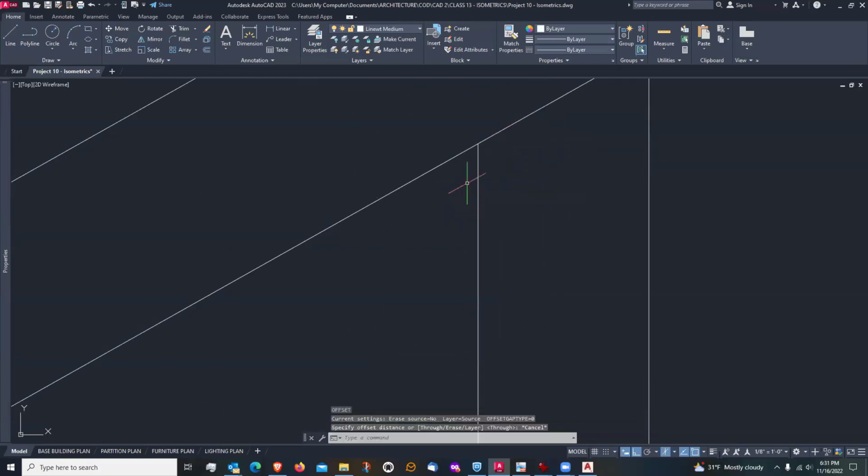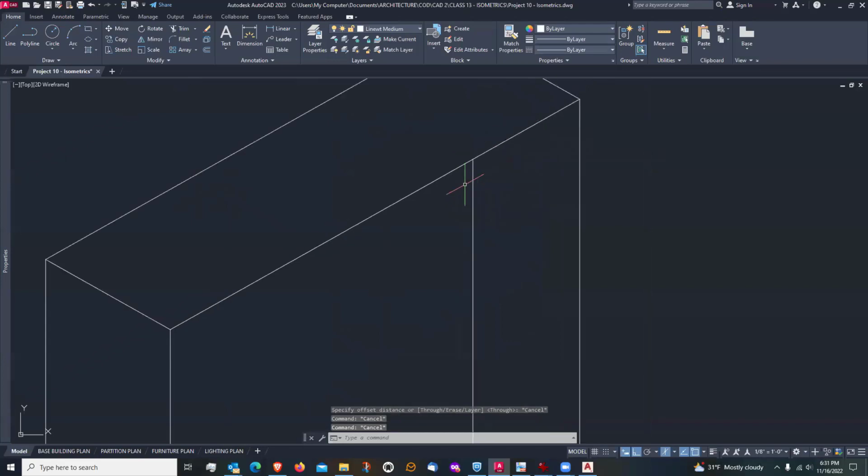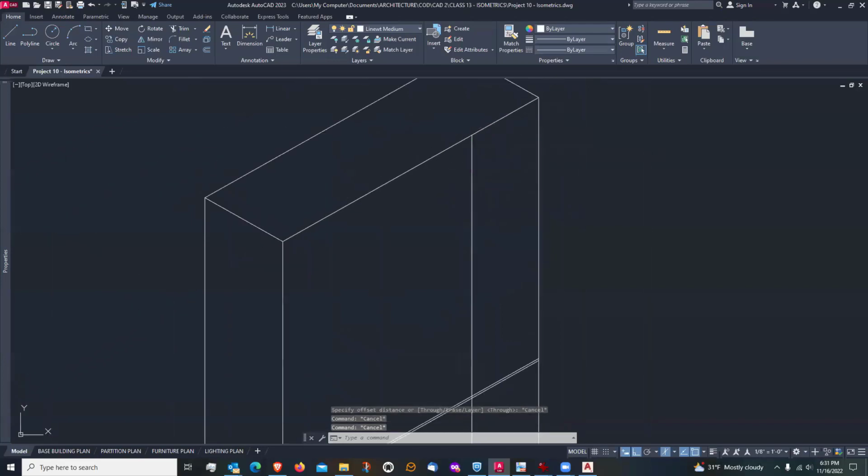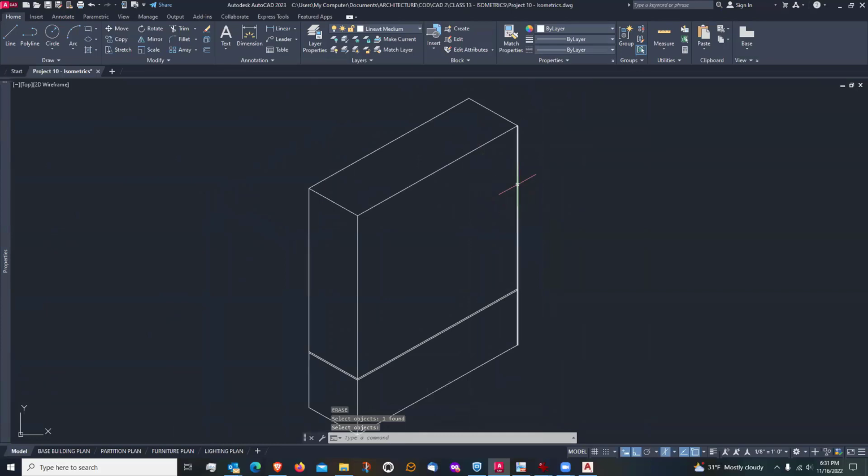So again, I will, oh, and by the way, I can't offset here, let me just erase this. You might say, well, why not just offset this 3 feet? Well, if I offset 3 feet, watch, it's following the UCS. It's not following isometrics here. So offsetting, which I use an awful lot when I'm drawing, is kind of a no-no when I'm drawing an isometric. It just won't give you the results that you want.